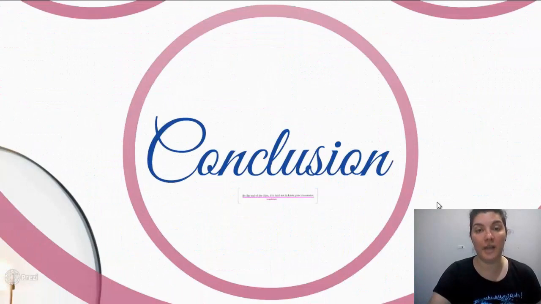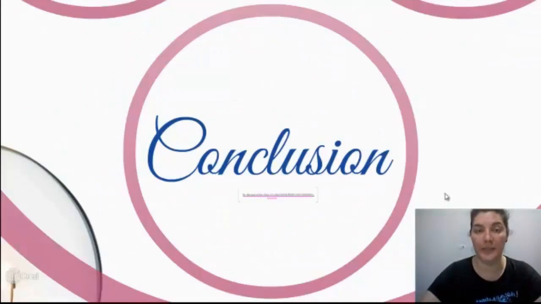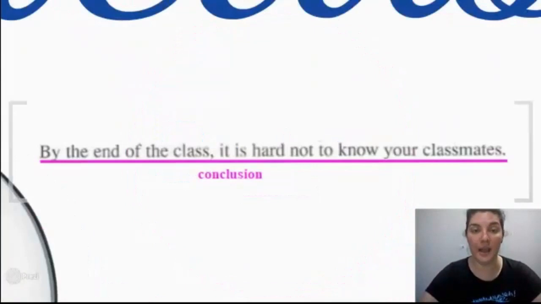Finally, we must consider a conclusion for our paragraph. A concluding sentence often repeats the information covered in the topic sentence, but in a different way. The conclusion is always placed at the very end of the paragraph, and it serves to remind the reader about the topic and the controlling idea in the topic sentence. A good way to conclude a paragraph is to restate the main idea in the topic sentence. In other words, what you can do is paraphrase the topic sentence. In this example, we can see how the writer of this paragraph concluded the paragraph by saying something similar to the topic sentence.